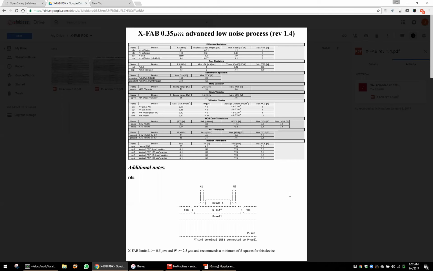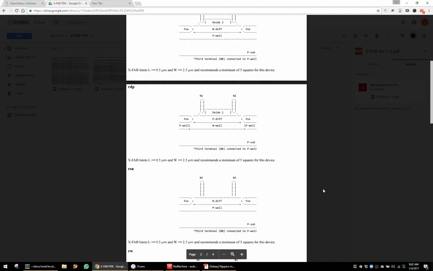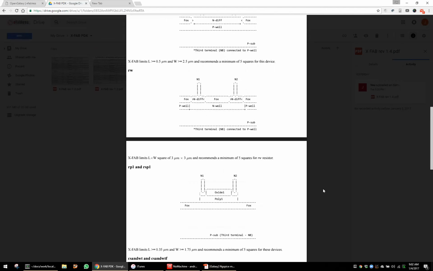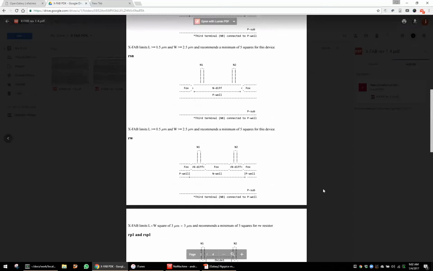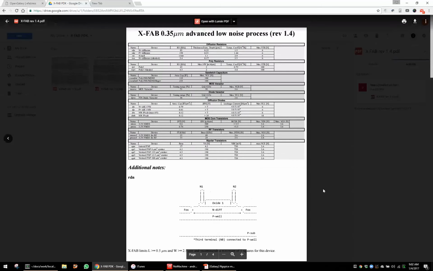One thing I have seen, the minimum dimension of the diffusion resistors is 0.7, not 0.5. I don't see it. Well, I'm not using this, only if someone is going to use it, they should be careful about the minimum size.